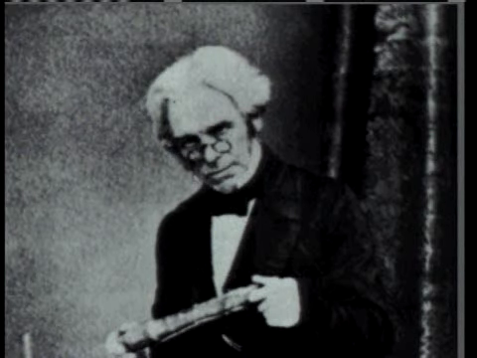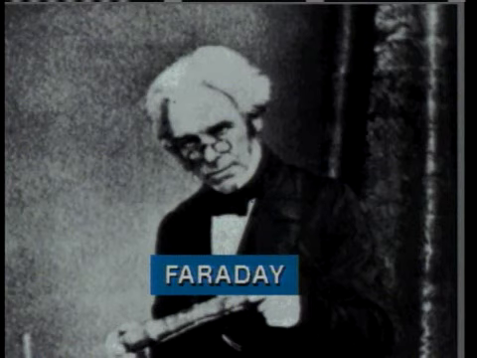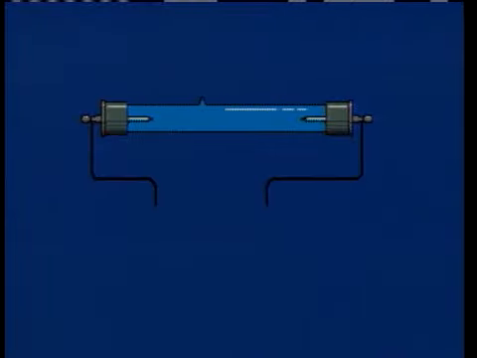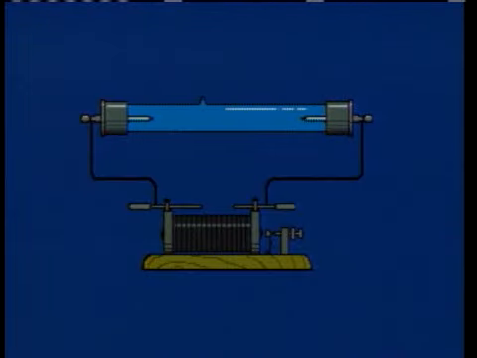It was the mid-19th century before a series of events occurred which revealed to man the existence of radiation. Michael Faraday experimented with a glass tube enclosing electrodes and connected to a source of high voltage. When air was pumped out of the tube, streamers of light appeared between the two electrodes.